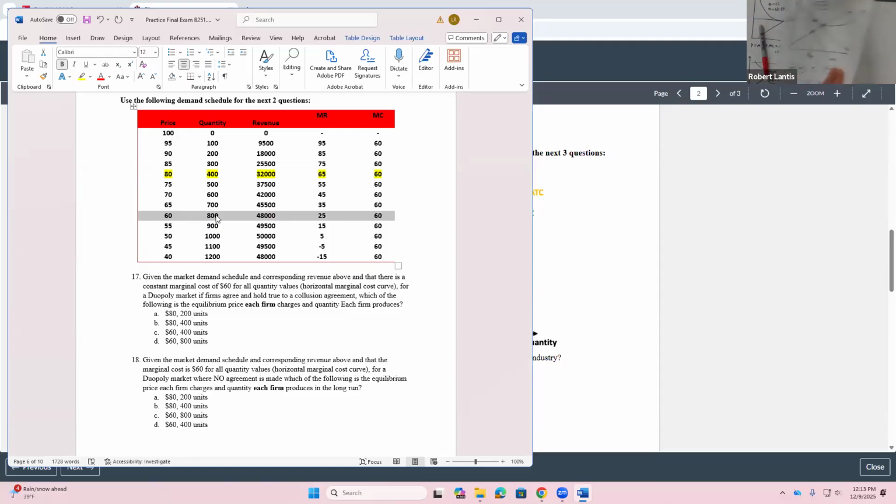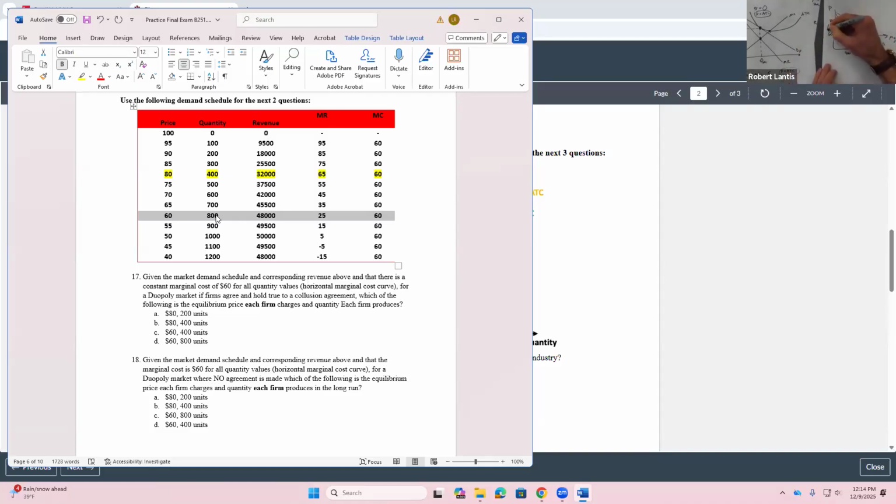I gave you a constant marginal cost. We said the marginal revenue equals the marginal cost for a single price monopolist at 400 units at a price of 80. The point where supply, or that marginal cost, will equal demand now is at a higher quantity of 800. What will the price be? What's the price that's going to be set by a perfectly competitive firm? It's where supply is equal to demand, so that price would be equal to that constant marginal cost of 60.